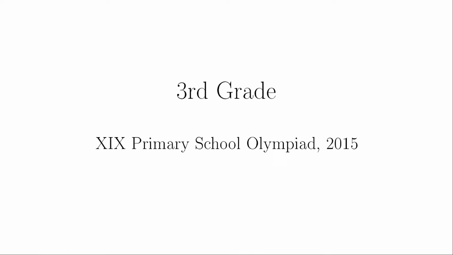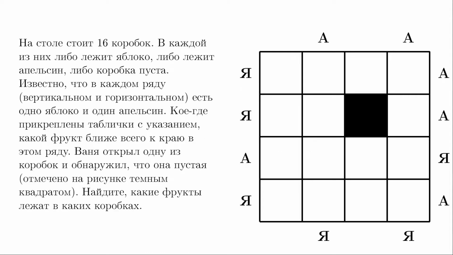Regardless, it's time to relax and enjoy your daily Russian math problem. Today's problem is for the 3rd grade and comes from the 19th Primary School Olympiad, held in 2015. This Olympiad has already been featured in this channel in regular episode number 7. Here is the problem in its original formulation. The translation will follow shortly, but first, let's get you the daily dosage of Russian you didn't know you needed.